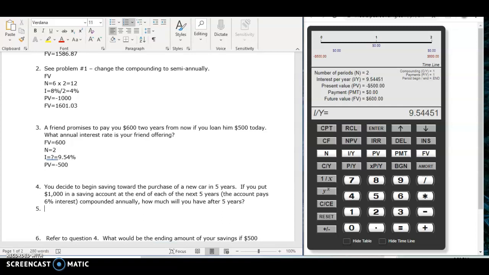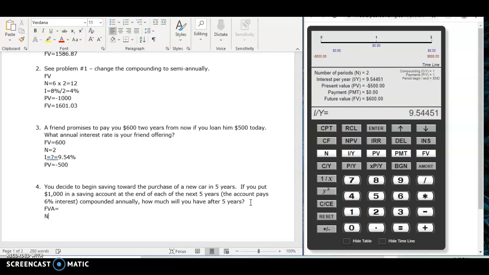All right, well, like I said, there are some key words. One of the things is telling us that we're making payments more than one time. We're making a $1,000 payment at the end of each year for 5 years. So we're making 5 $1,000 payments. So that means it's an annuity. So it's asking us how much will we have. So what is the future value of an annuity? That's what we're solving for.